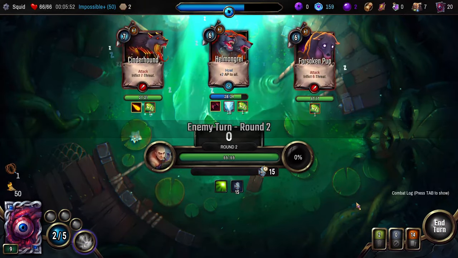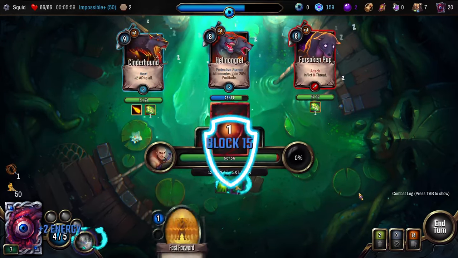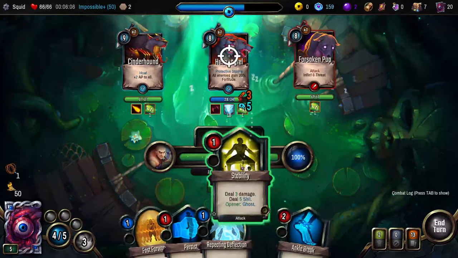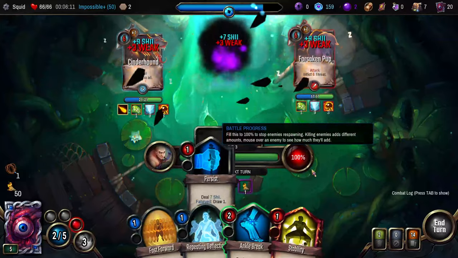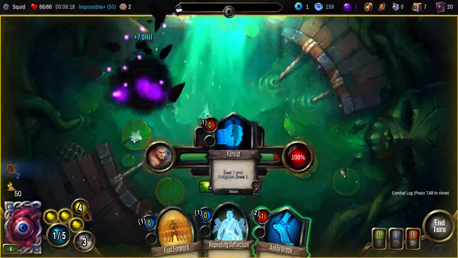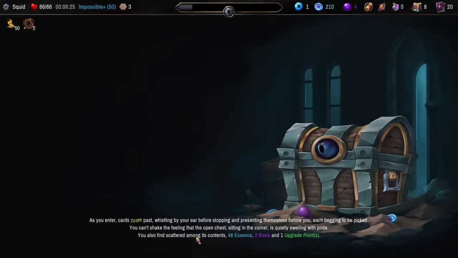Try and get some extra value here. Okay, yeah, there's the Persist. So we can put back the other Persist, and then we'll go opener, get you with the first Persist, which draws us the second one, and then we can finish you off, and you, with the beads still at 2 for the elite fight. Very nice. See what's in the chest.